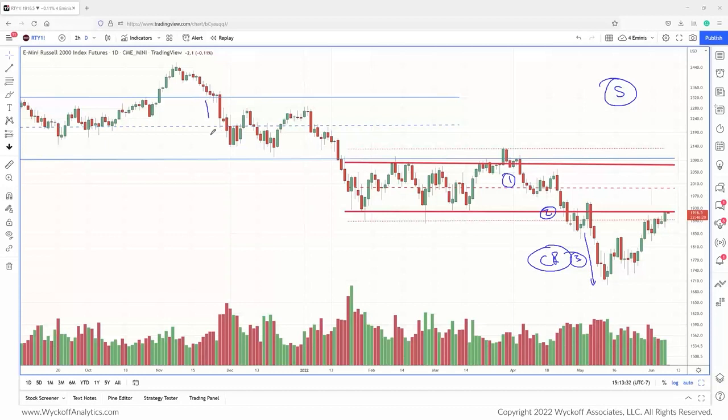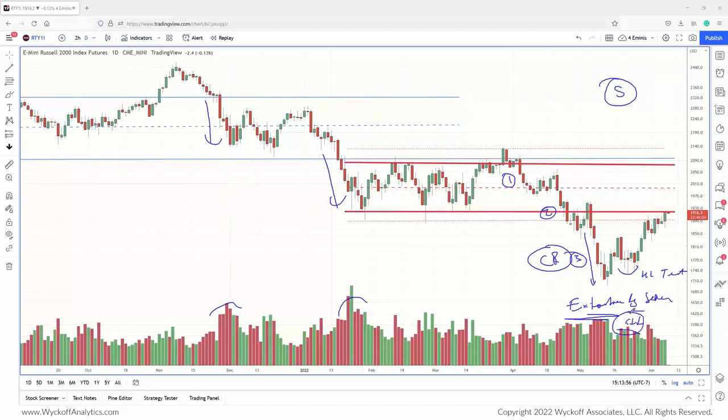So for instance, right here we see a lot of volume signature. Here we see a lot of volume signature. Here we don't see this. So it just shows us what? Exhaustion by supply, exhaustion by sellers. And with that, we are going into the higher low test, and the higher low test shows even lower supply.